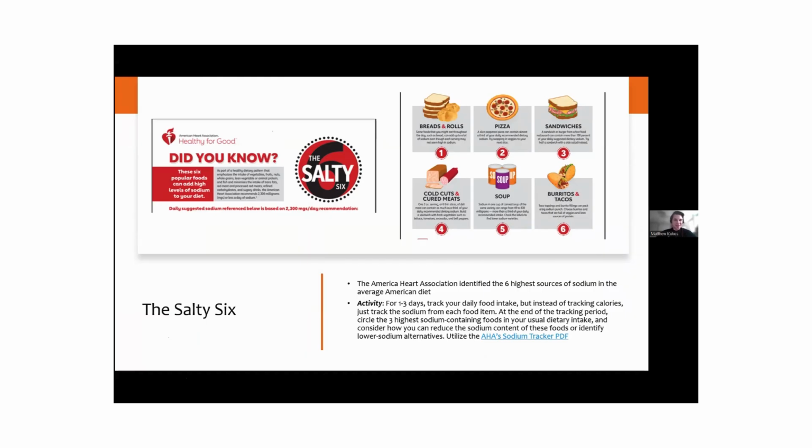As we can see, bread and rolls is number one. Baked goods need salt to help keep the moisture, help the bread rise, and bring some flavor, but we don't need too much salt when the average slice of white bread is between 200 to 400 milligrams of sodium. We see how quickly, when you have two slices of bread on a sandwich, or a foot-long sandwich, or three baked croissants in the morning, something like that can really add up the sodium pretty quickly from those breads and baked goods.